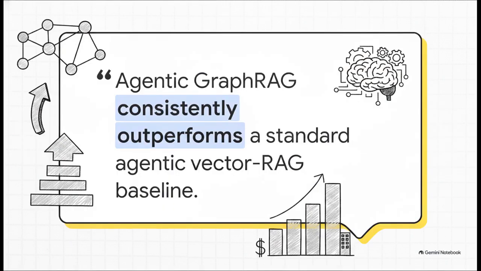So, the million-dollar question. Did this elaborate setup actually work? Oh, absolutely. The results were completely definitive. The research showed that the Agentic GraphRAG system didn't just edge out a standard Vector RAG baseline. It consistently crushed it across literally every meaningful metric. Correctness, relevance, recall, contextual memory, you name it. This proves exactly why the underlying architecture of our AI systems fundamentally matters, especially in enterprise and financial settings.